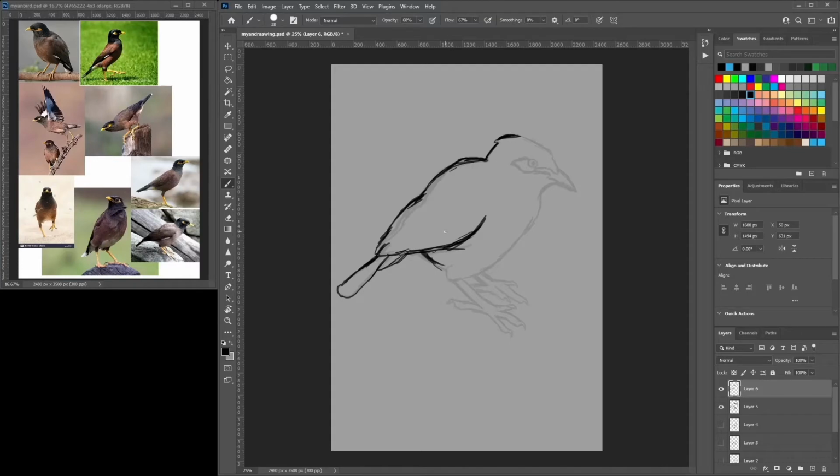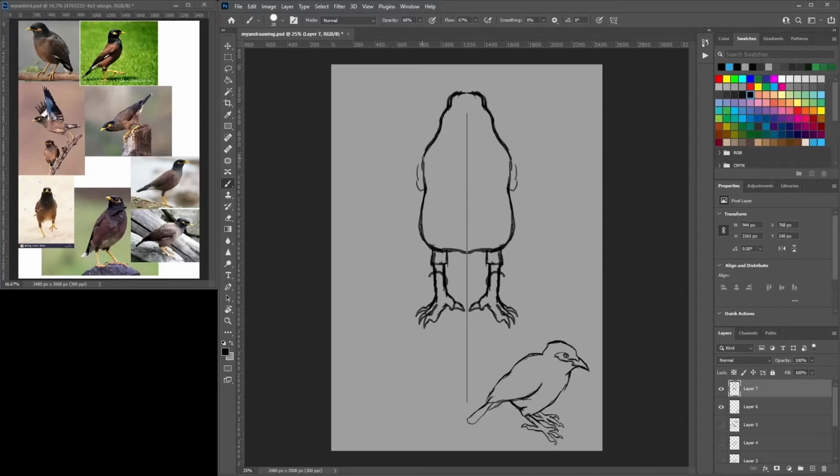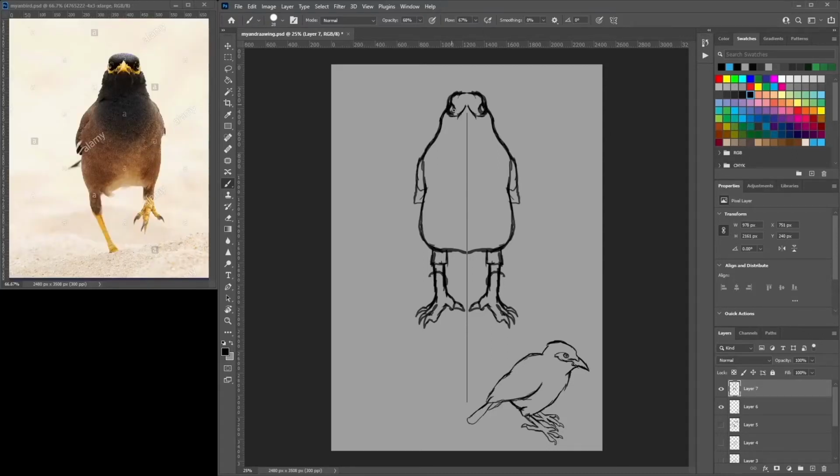You may need to break it down even more than this, and more structured than this, using cubes and shapes to form this side view. It's up to you and how you feel, and how you structure and draw as well. For me, I can draw like that because I do understand these birds and animals, so it's very easy to draw like this. But you can see the shapes and forms I use.